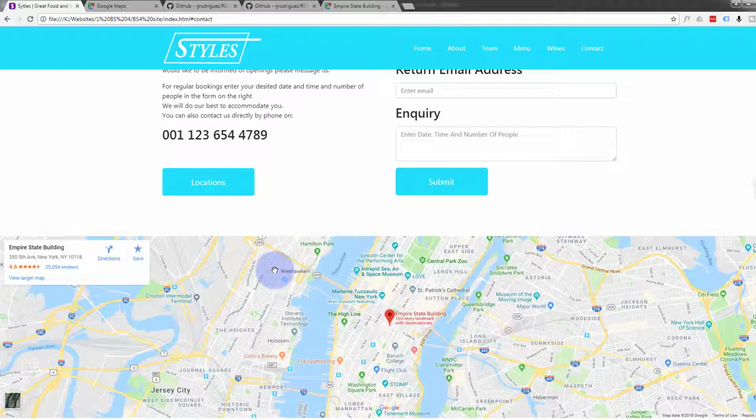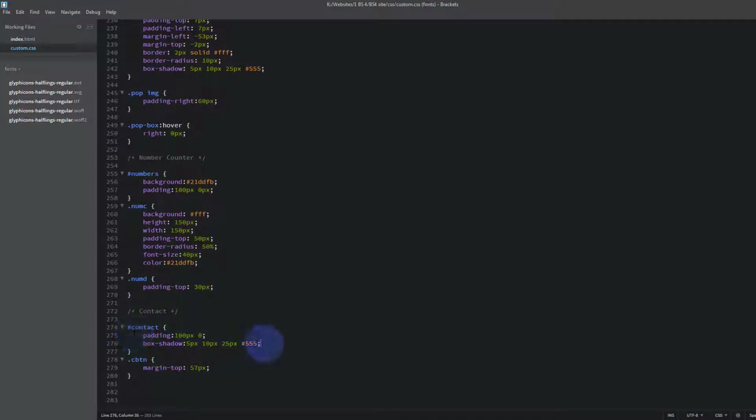So we can use a position of relative and a Z index to push this back, or to pull this forward, I should say. So let's do that. Back to that custom CSS. Here's that box shadow we put on. Let's give it a position. Let's spell it right. Position, and we'll say relative. It's fine. And let's give it a Z index of a number, which should pull it forward. I don't want to give it too much because I've got that pop-out section to the side with a huge number. So let's just pick a random number above one. Let's say 22, just for argument's sake.